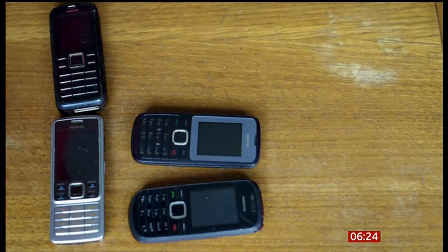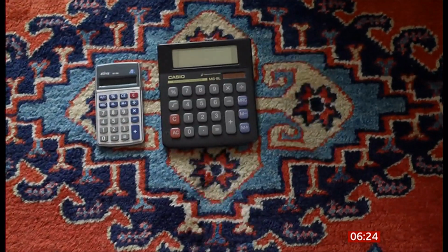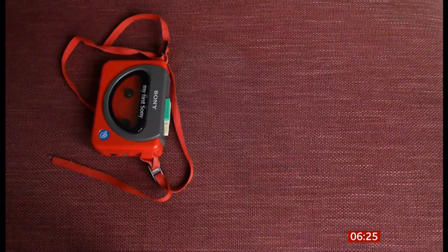New research by Material Focus suggests Paul is not alone in his hoarding habits of old electricals. We've all probably got a drawer of doom which has got cables in there that we don't know what they're for. It's got a DVD remote for a DVD player that we lost a long time ago. And we reckon now it's over 880 million unused items are being held in people's homes. UK householders now seem to be holding on to 30 items, whereas 4 years ago it was around 20 items. So it seems to be growing as an issue.